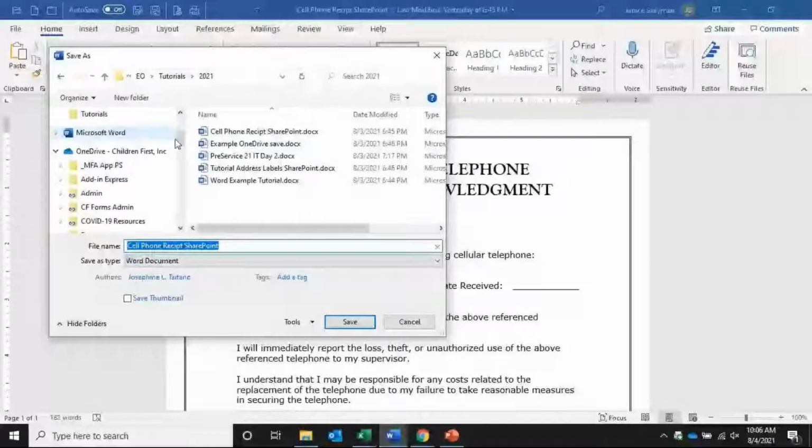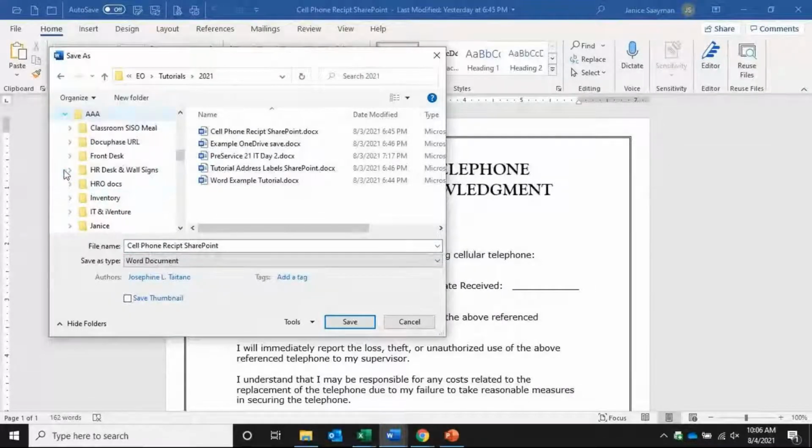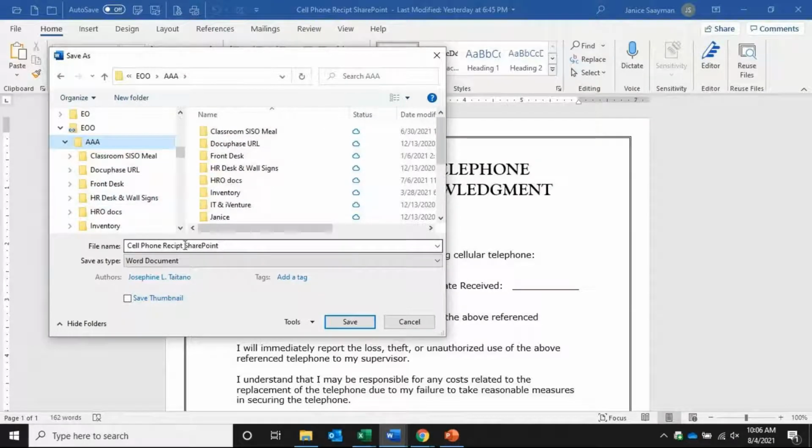So I am going to go to a linked folder, which means it's in SharePoint. So you see this over here means it is linked, and this is in SharePoint where the ladies and I share a folder. So what I would do there, I'll just have it lying loose. So I put it in there like that, and I will correct my spelling mistakes and save. And it is now saved into SharePoint.